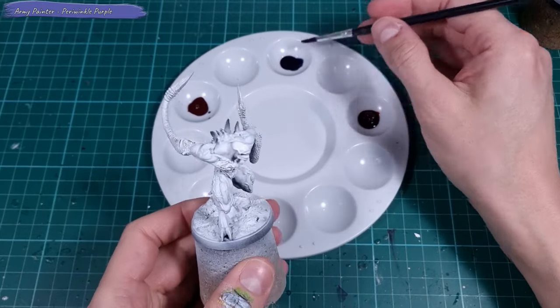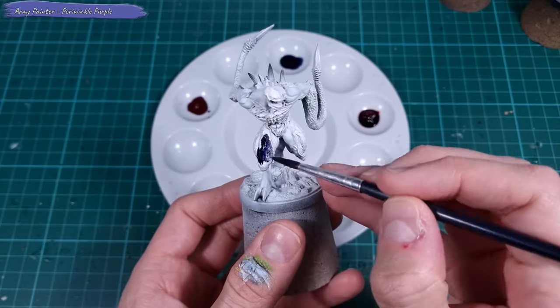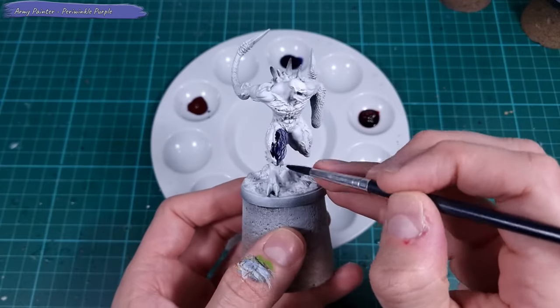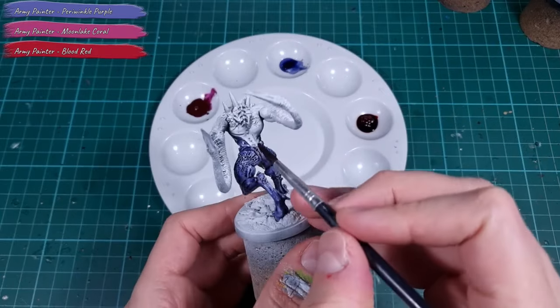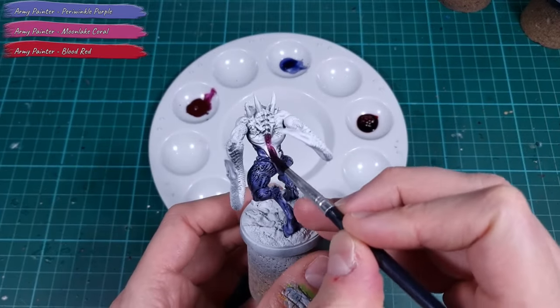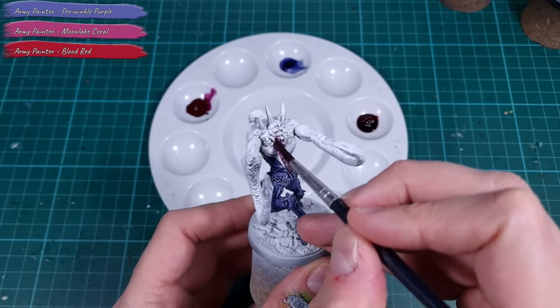I prepare periwinkle purple on the palette, which is used as a base coat on the models, including a few other colors. Moonlight coral and blood red is applied to the bone areas, mixing them on the models. I leave out the larger spikes on the back.